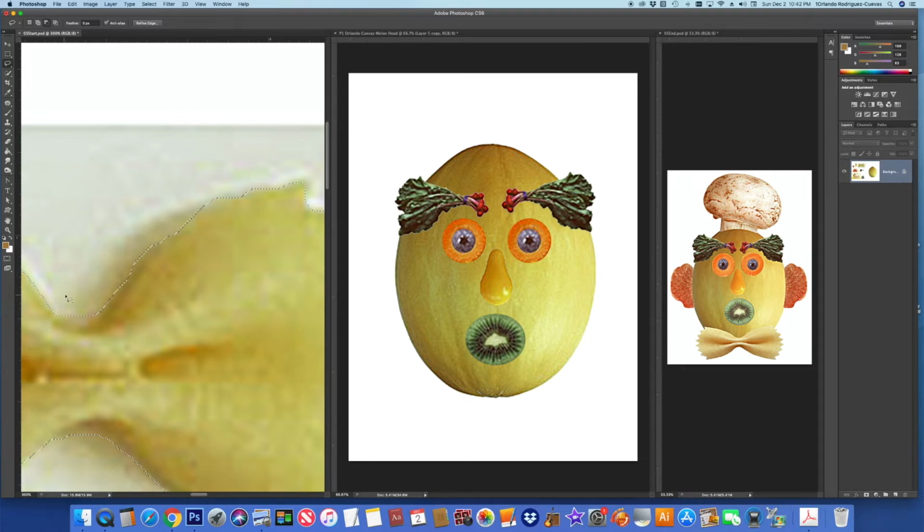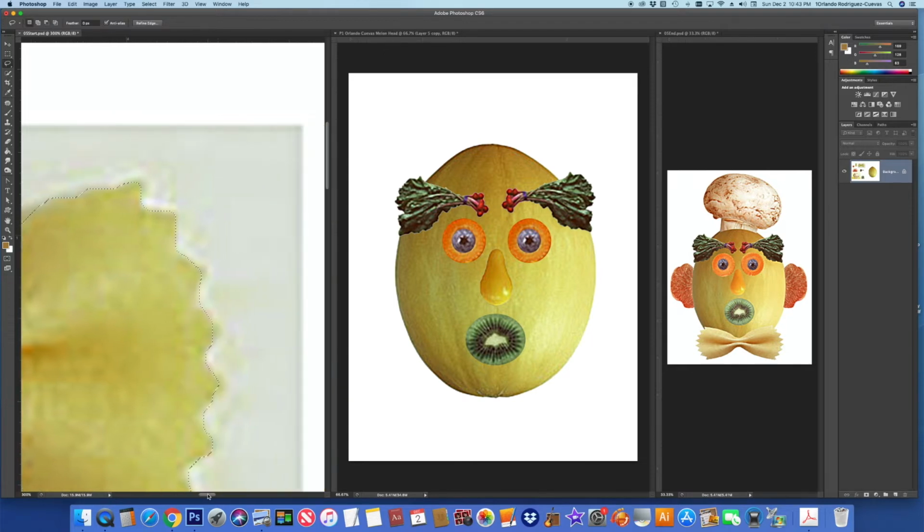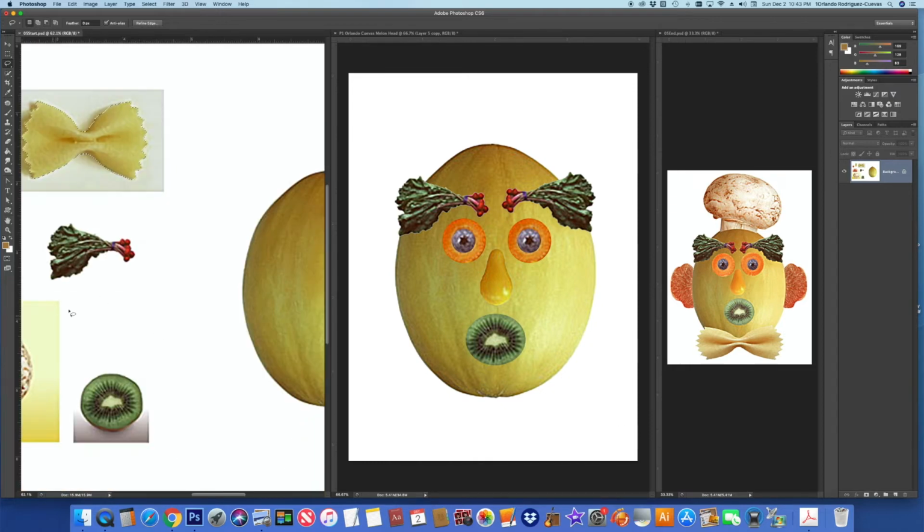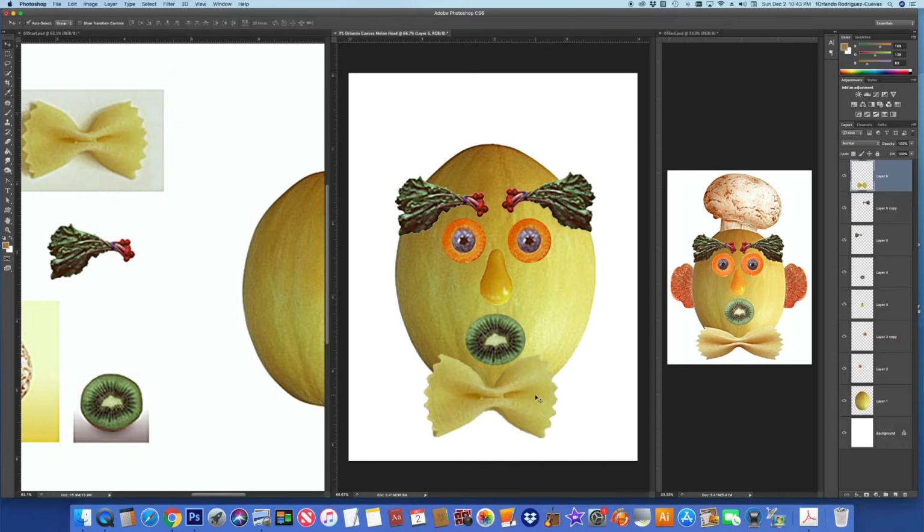I want to subtract, Option. So using that lasso tool can really help you refine a selection. I'm looking through here. I want to hit Shift to add because I feel this could be added to it. This could be added to it. This could be subtracted, so I hit Option. I can hit Option, subtract this little piece, and this is how you get a really nice pure selection. By zooming in, now I'm going to take the Move tool, I'm going to pick it up, and I'm going to drop it over into this space.